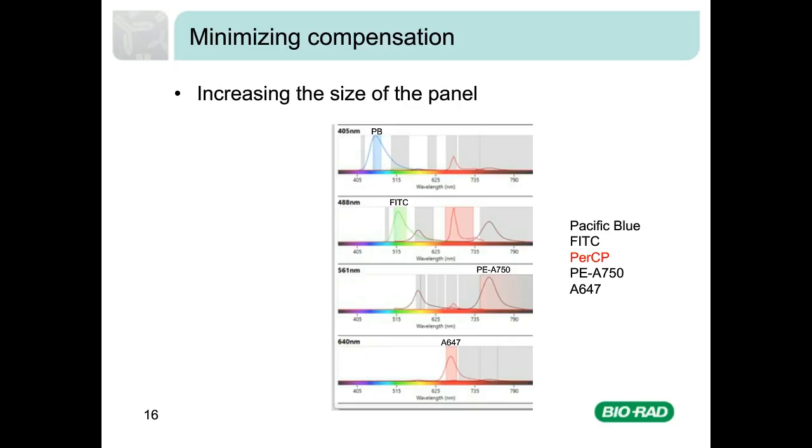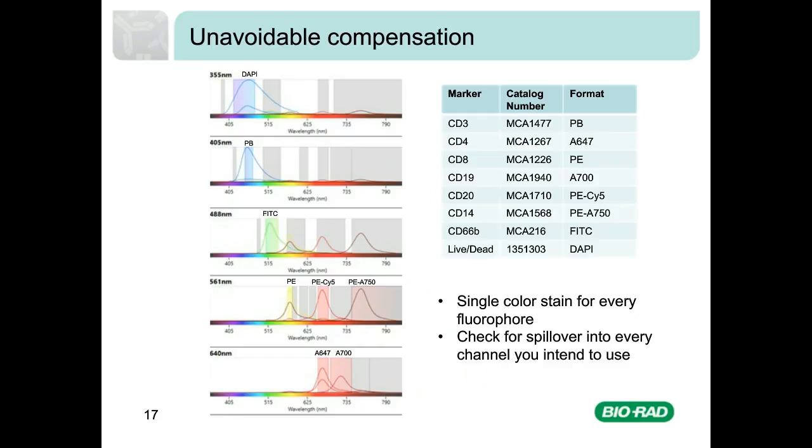Additional gaps can be found on the violet laser at around 615 nanometers, and if you have an instrument with an ultraviolet laser, there will be gaps there too. This means, by careful choice of fluorophores, with a 5-laser instrument, 7 and possibly 8 color panels can be built that will require little or no compensation. A lot of the time, due to limitations in cytometer configuration or availability of antibodies with fluorophores to fit these gaps, compensation is unavoidable. This should not be seen as a problem, however.